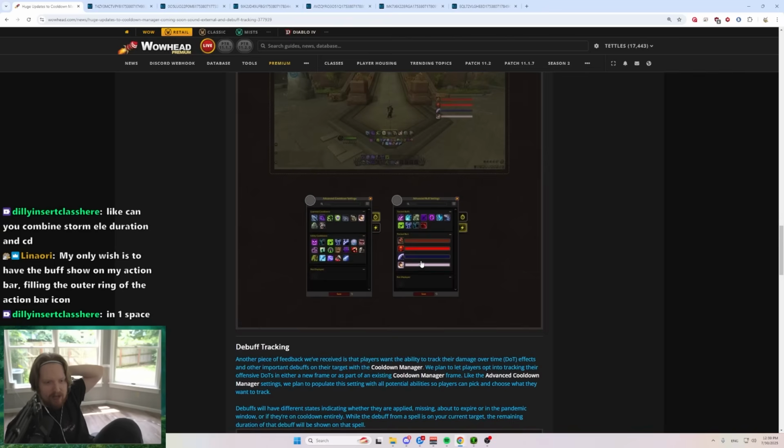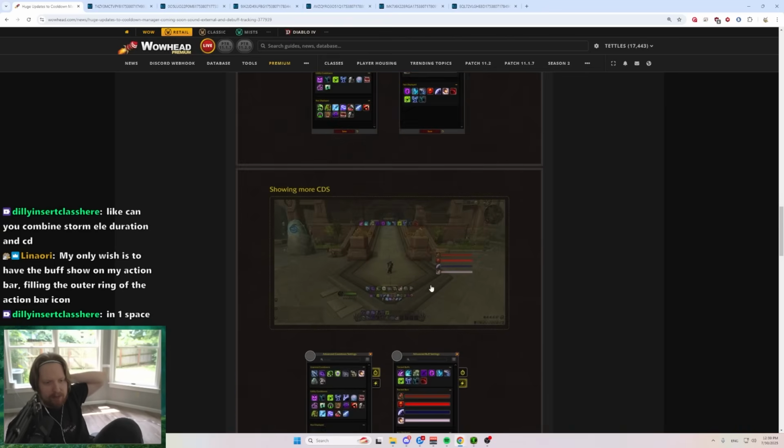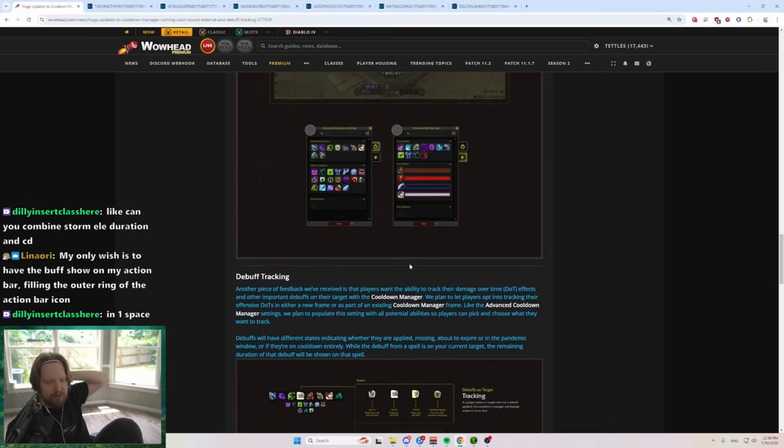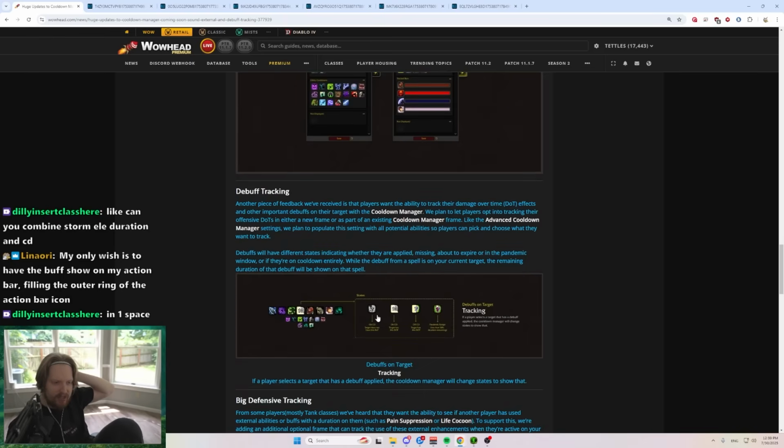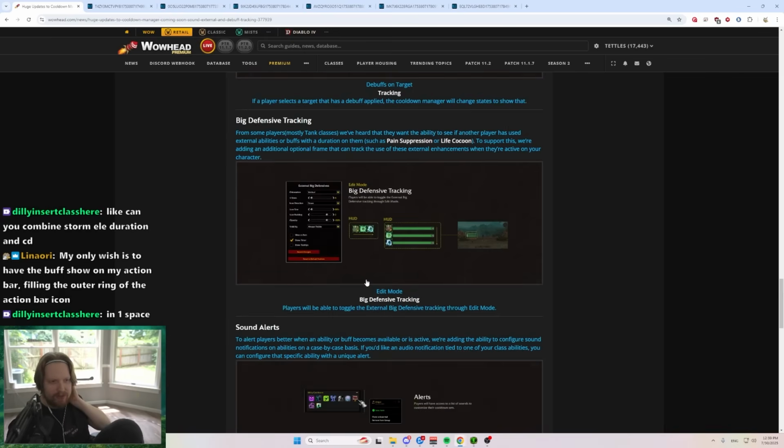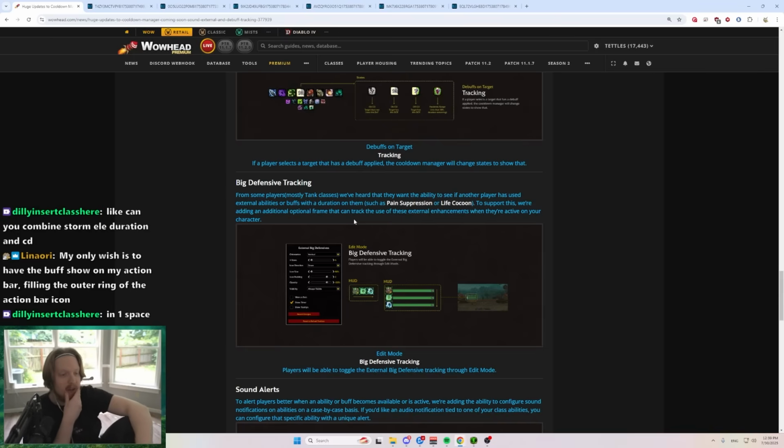I think you would be able to track it as a buff, right? I think you'd be able to track Storm Alley duration as a buff, but then you would have to put in the essential states, like the cooldown of it or something like that. If I had to wager a guess, I don't know about in the same space. Probably not on the same frame, but I guess we'll see. Maybe they'll say something about it, but it might have to be something that we look at in the future.